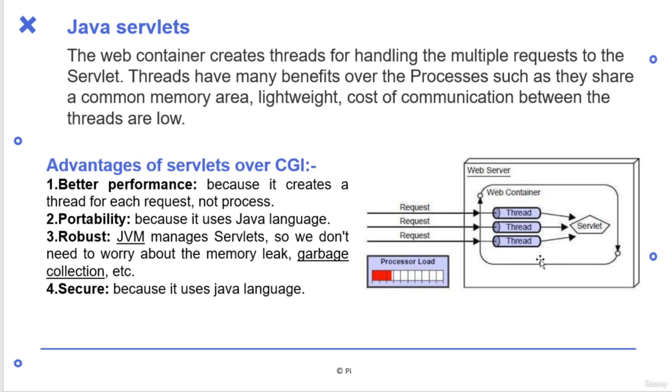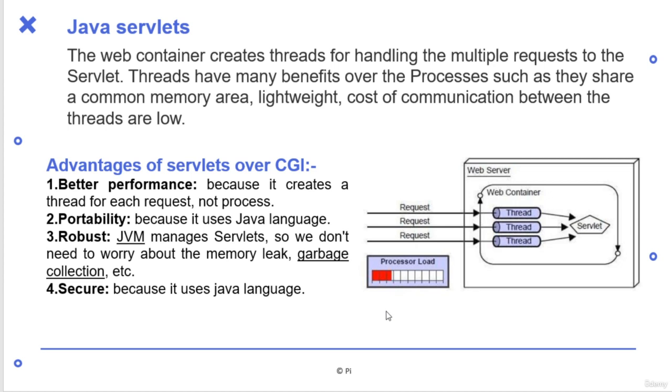Threads have many benefits over processes, such as they can share a common memory area. They are lightweight compared to processes. Like thread 1 and thread 2 share a common memory area in server A. These threads can easily access the same memory at any time.